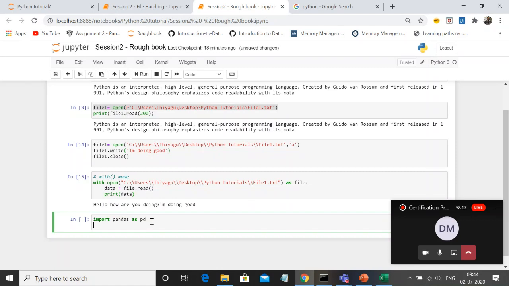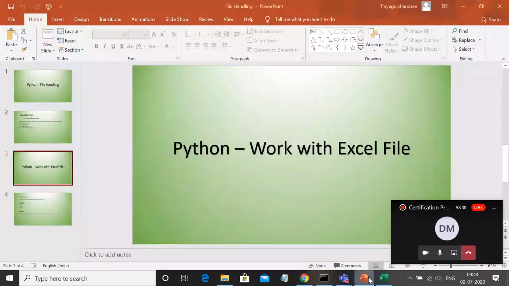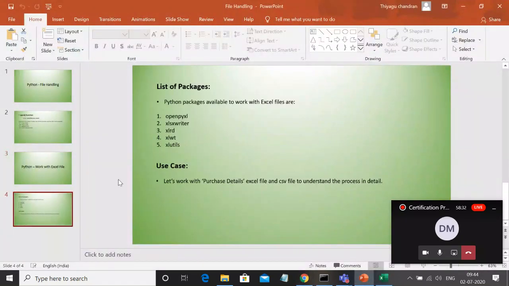Okay, so next I need to work with the Excel file. To work with Excel files, I again need a few packages. So let me show the list here.